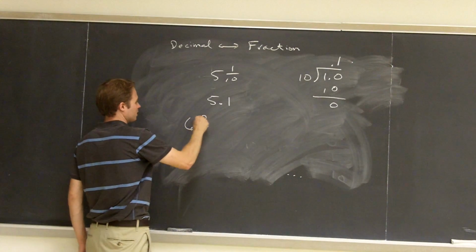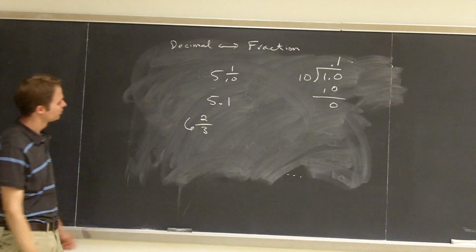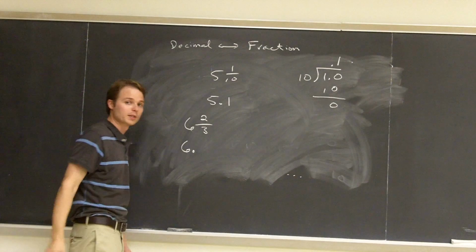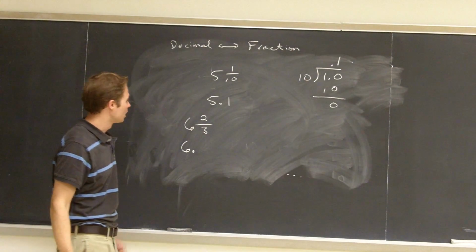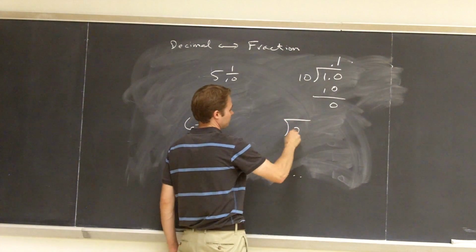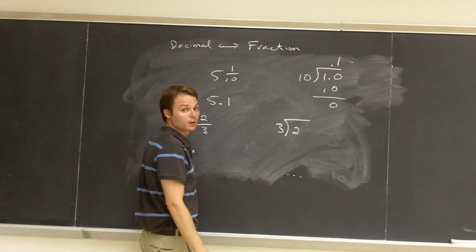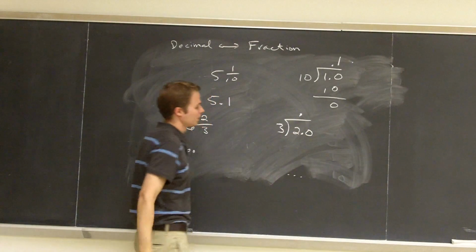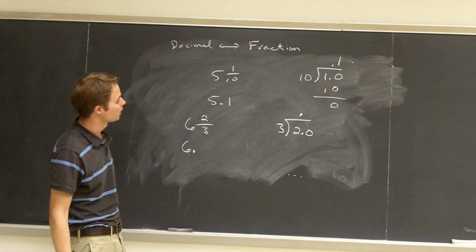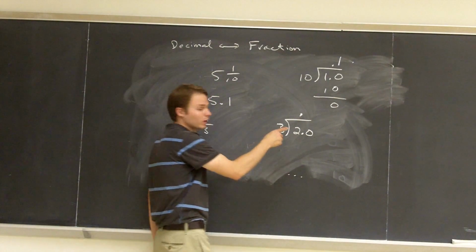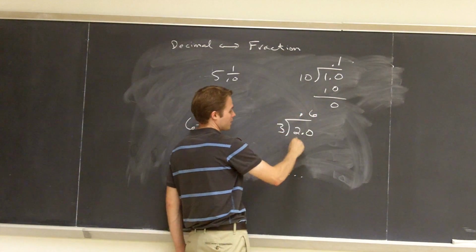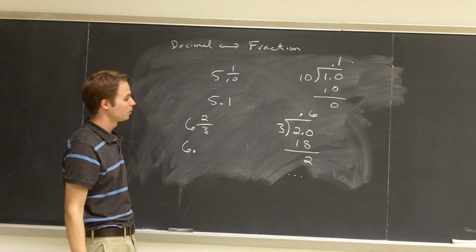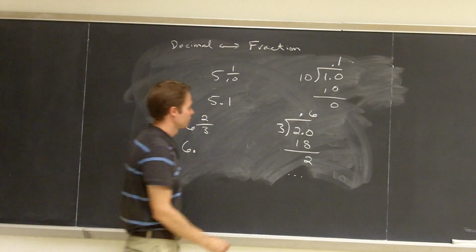How about 6 2/3? Well, again, the 6 is the whole number part, so it'll be 6 point something. And then to get the 2/3 to convert, we'll divide 3 into 2. So this becomes 2.0. Put the decimal in the same spot on the quotient line. 3 goes into 20 6 times, and 6 times 3 is 18. We subtract 20 minus 18, we'll get 2.